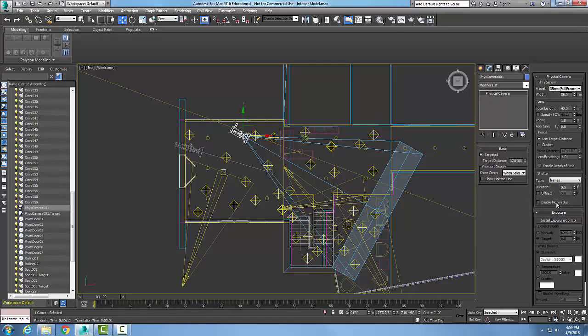And so we can also enable motion blur to generate some motion blur if you want. So if you want things to be a blurry rendering, you could do that. It makes it look like the camera's moving. So these are the physical camera properties. So they're much like taking a photo with your digital camera and setting it up with your SLR camera. So you basically control the lens, the focus, and the shutter in this area.